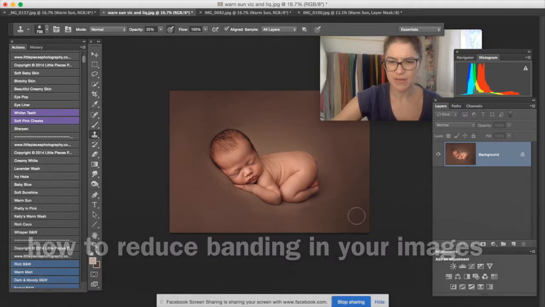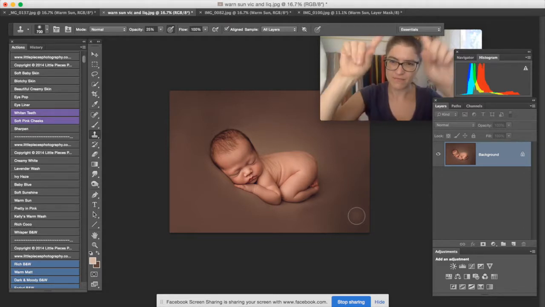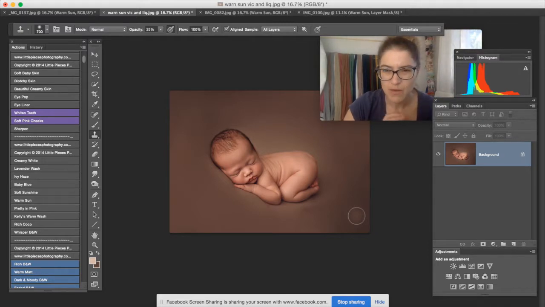So today what I wanted to show you is that I know we've all been there where we've had images, and when we edited, because we had just a simple backdrop, sometimes we had banding on the image, and you'll see that banding as round lines around the image. So today what I wanted to share with you is 3 ways of reducing the banding in an image, and I will start soon.